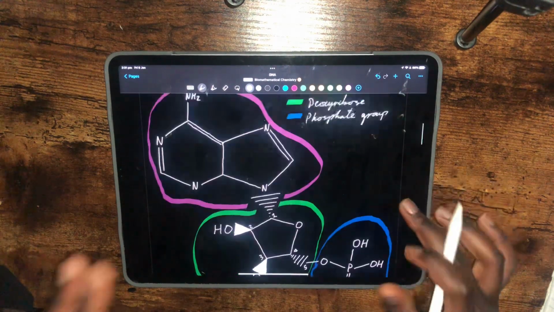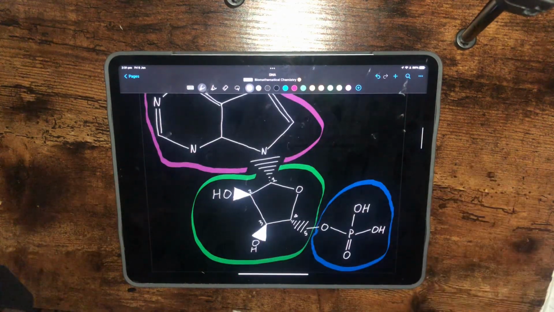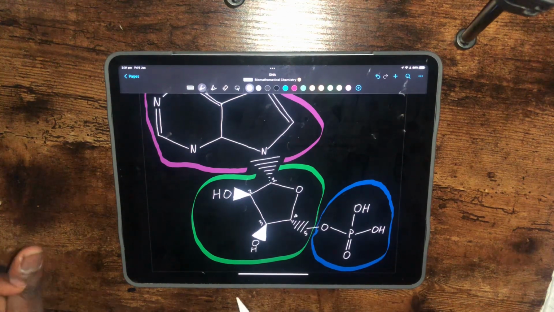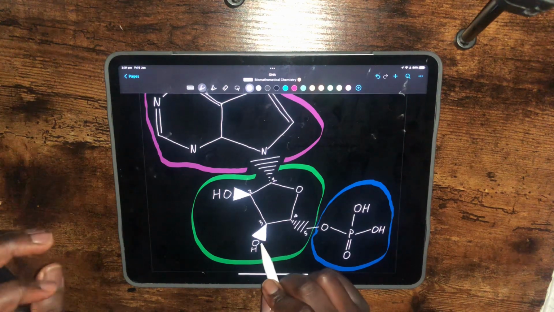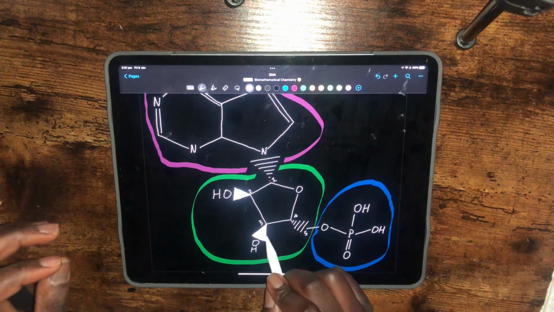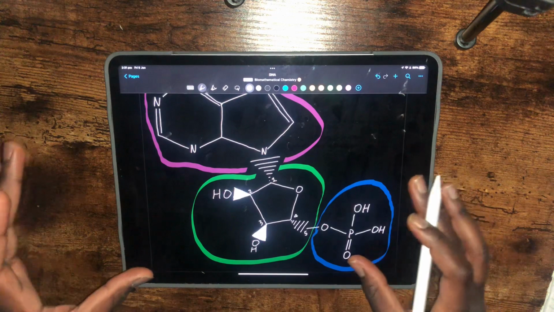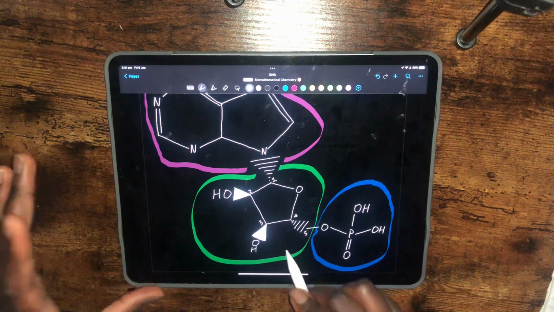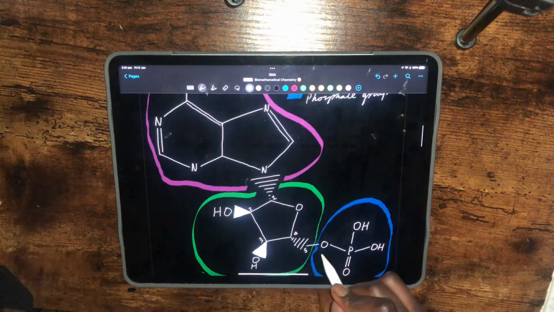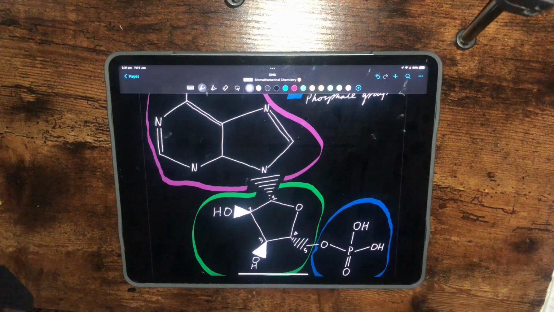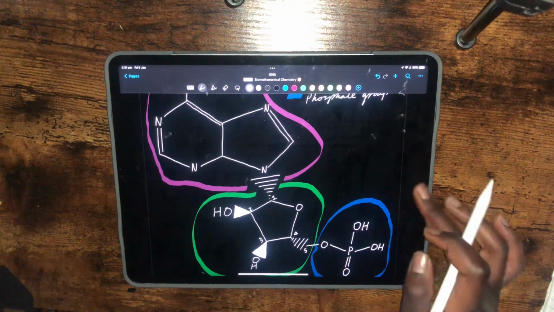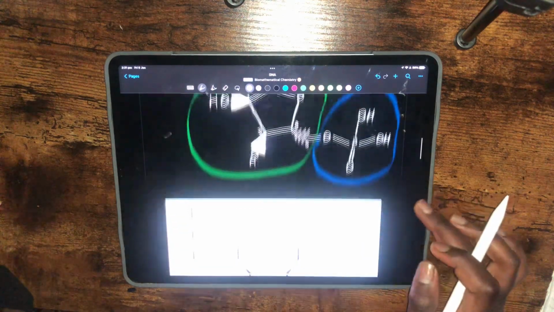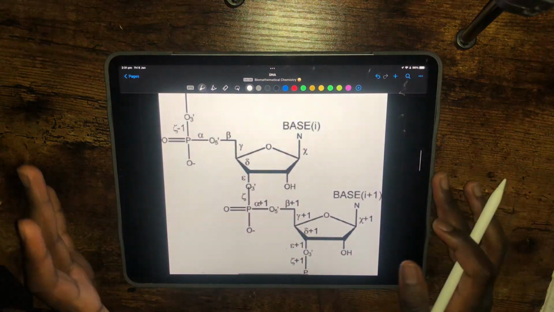Say this is nucleotide 1. If nucleotide 2 wanted to bind to this to form a dinucleotide, the phosphate group on nucleotide 2 would react with the hydroxyl group on carbon 3 on nucleotide 1, forming a phosphoester bond. Hence, now you have a 5-3 phosphodiester bond. If that made any sense, I can say that here, but let me show you an example. Hopefully that made sense, and this is an example of what I mean here, right?